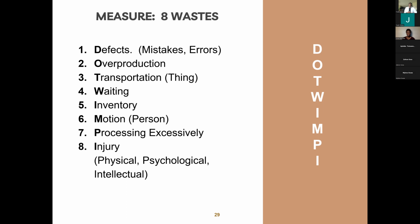Overproduction, right? So you had examples of how many customers used to come to Rio's Cafe each day before the pandemic, and you still use the same data. You have the same people come to work to serve those customers. You set up the same number of hours of work. You have the same amount of coffee that you order. Now you're creating the need for overproduction because the demand has gone down by 70%, but yet you have forecasting and management based upon the pre-COVID, right? So that creates overproduction.